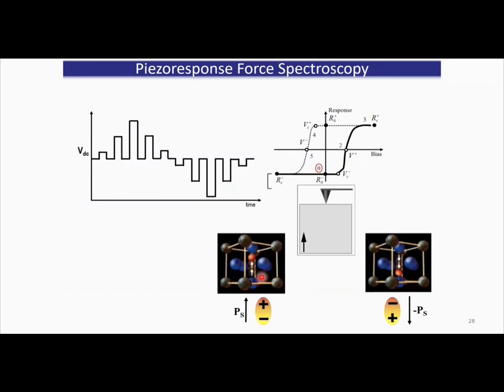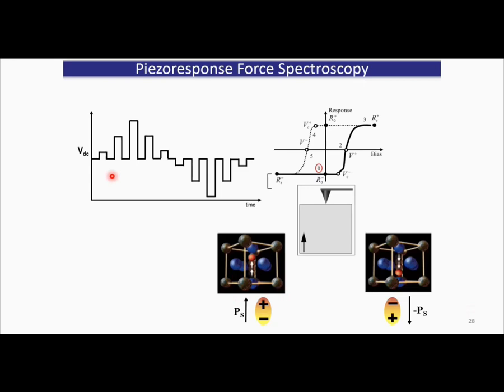And with piezoresponse force microscopy, when we do spectroscopy, we're typically looking at ferroelectric materials, and we're looking at the switching properties. So you could think of a ferroelectric as having a spontaneous polarization that you can change the direction of. I'm sure many of you in this audience are familiar with that. And so what you can, in principle, envision is that you're using this as some kind of memory element or memory state where you have a binary 1 or a 0.